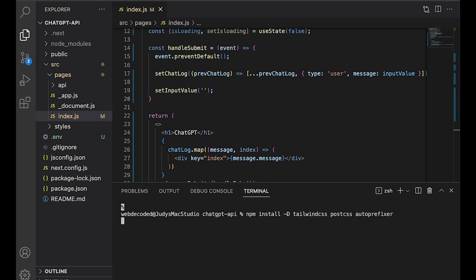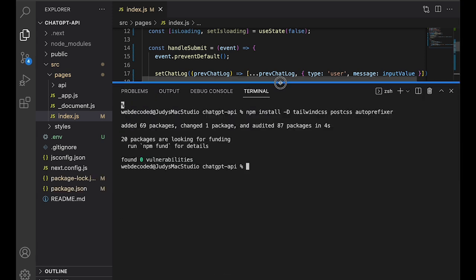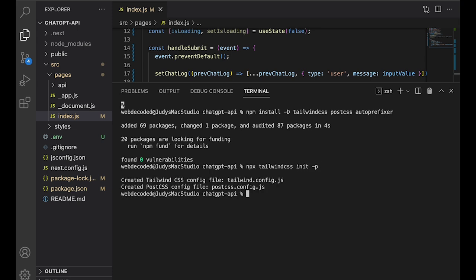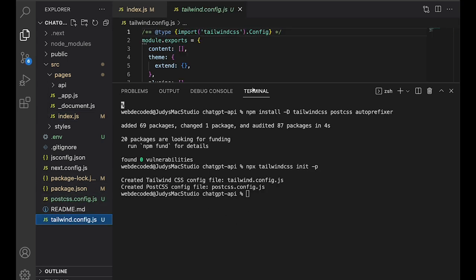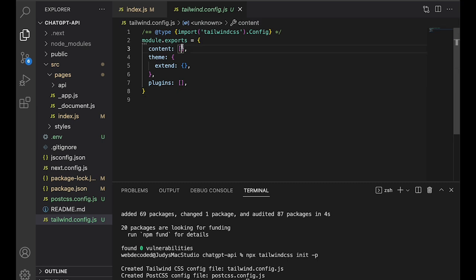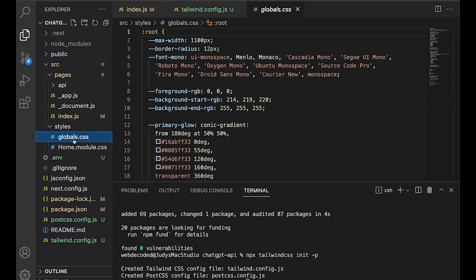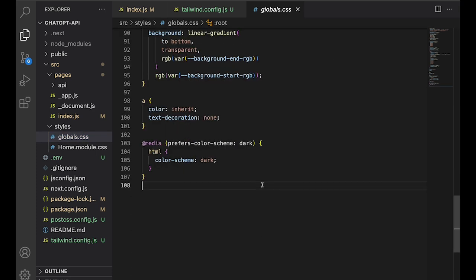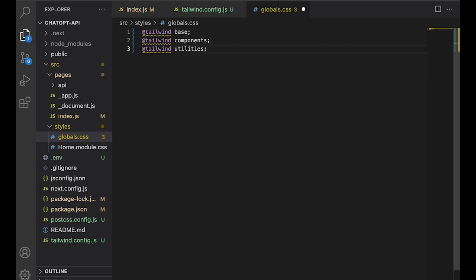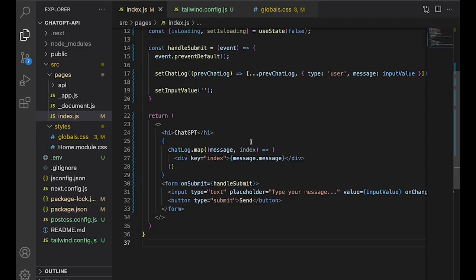And here in the terminal, I'll start adding Tailwind modules. So we need to install tailwindcss, postcss, and autoprefixer. Then we run the command npx tailwindcss init. This will create these two files. Inside tailwind.config.js, in content, we pass this path, which will tell it which files it needs to look at. Let's save this, and one more final step for Tailwind is in global CSS. We're going to remove all the other styles and import their modules. Okay, that's it for Tailwind.